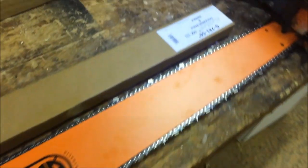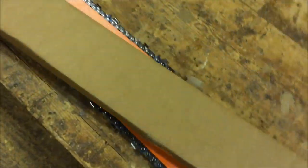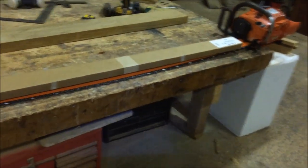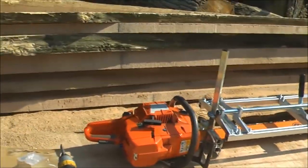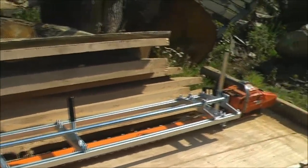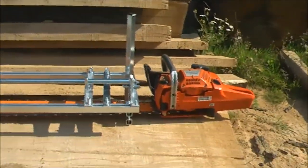When you look at the actual 56 inch mill itself, that's the handle and rail set there, and you can see that will fit to give you the maximum 56 inch cut. And hopefully just a little bit of space on either side as well. So it's all set up. Couldn't really take any pictures of setting up because it's all two-handed, but it's all fueled up. All nice and new and shiny, and hopefully it'll work straight off the bat.